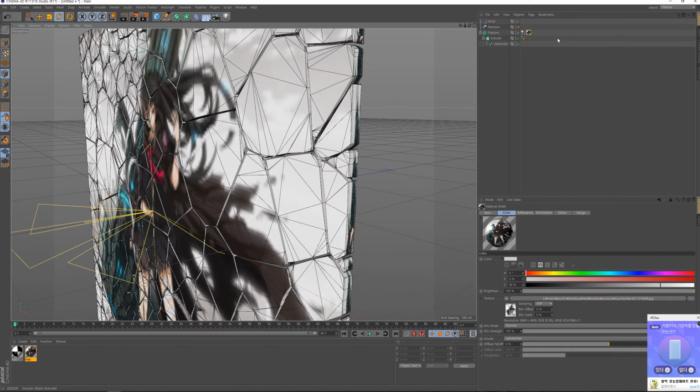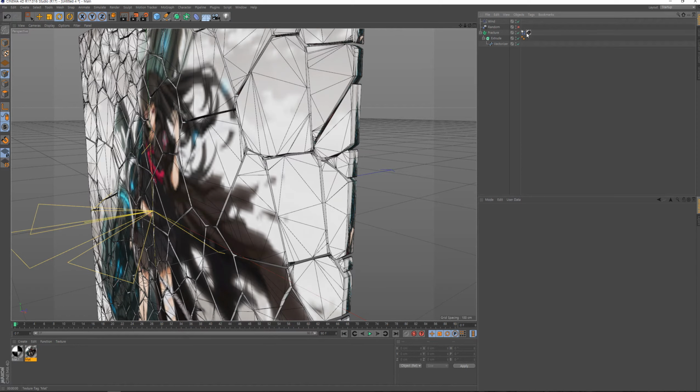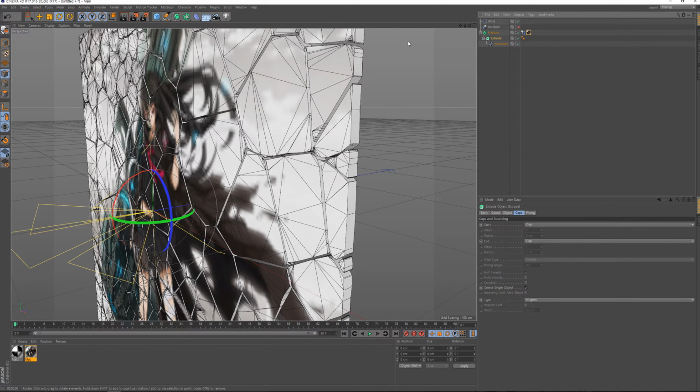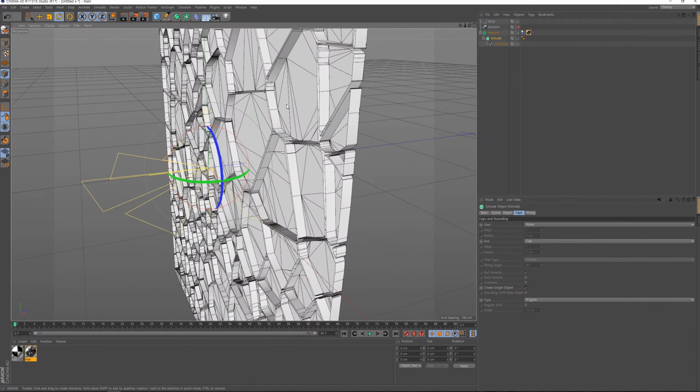So if you click this material and, in the selection tab, type C1, C1 means cap 1 on the extrude, right?